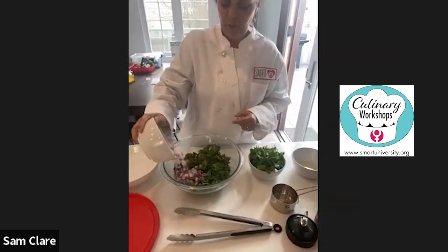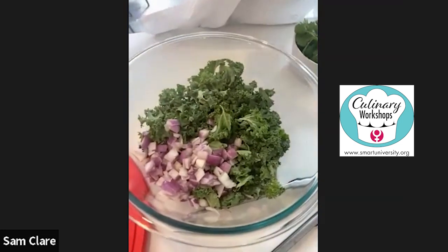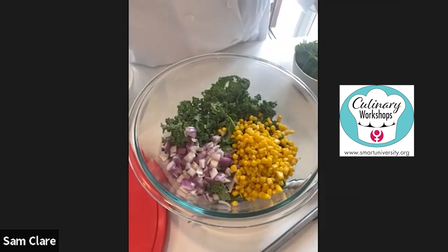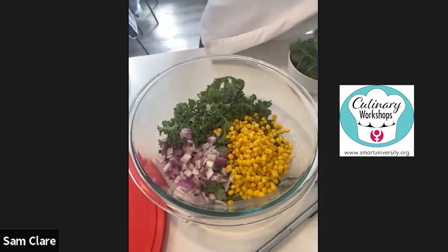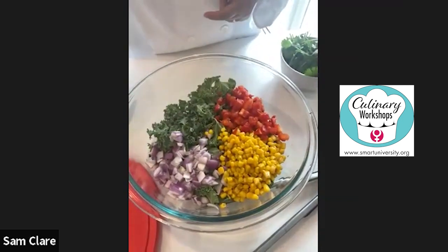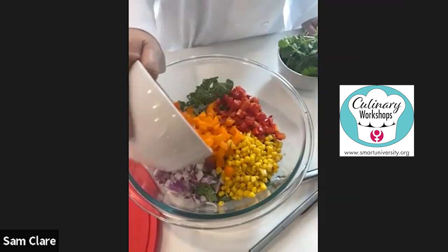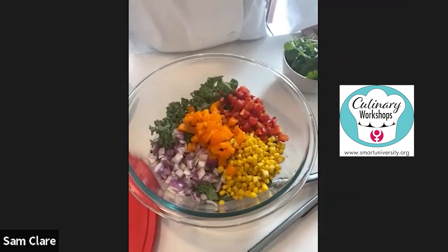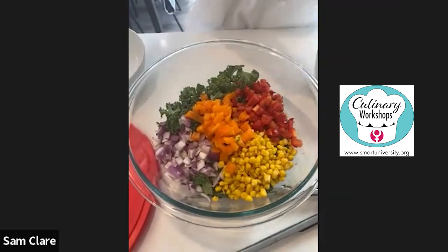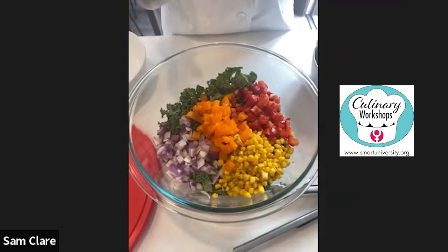So I'm going to start adding my bits in there. I have some red onion. I have some corn. I have some red peppers. Orange peppers. And I chopped the whole pepper. It asks for half a pepper, but it's also good to have leftovers. You can make an omelette the next day if you fancy an omelette.